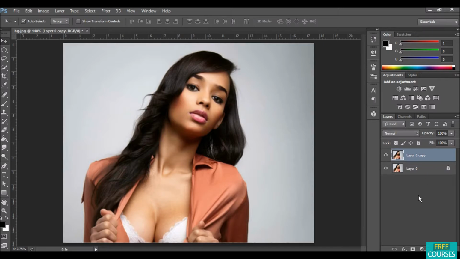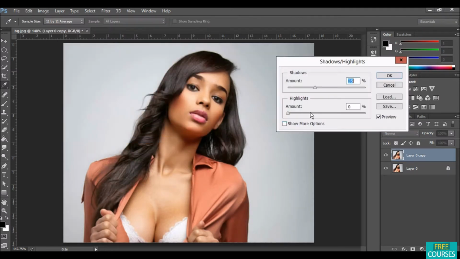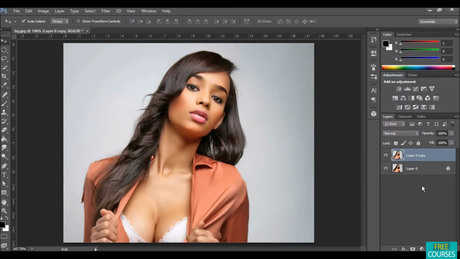So now the next step is, guys, you have to go to the image adjustment, and here you have to select shadows and highlights and keep the amount of shadows around 60 and the amount of highlights at 0, then hit OK.